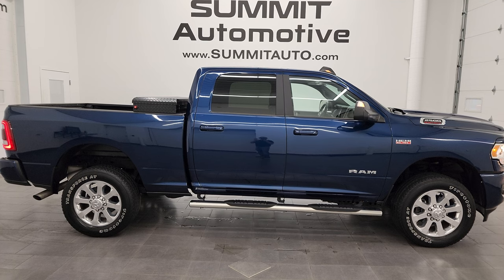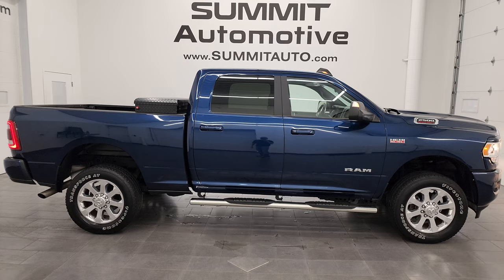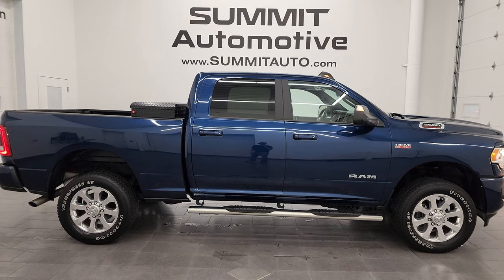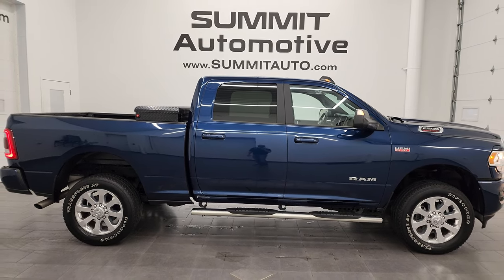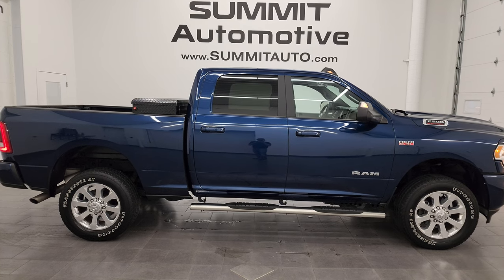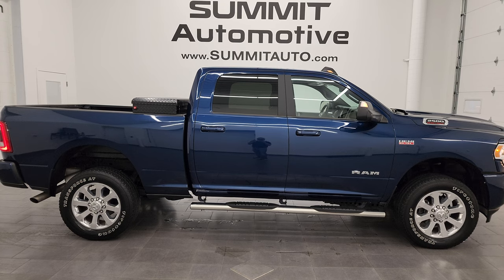To see more pictures of this truck or one of our other 550 new and used cars, trucks, SUVs, minivans, Wranglers, half tons, three-quarter tons, one tons — you name it — go to summitauto.com. Full pictures and descriptions of every single vehicle are all at summitauto.com. If you'd like to check out more HD videos, go to youtube.com/summitauto, click the bell notifications, and get updates on the videos I do each and every day, as well as access to one of the largest catalogs of vehicle and heavy-duty truck walk-arounds on YouTube — almost 9,000 videos and counting.